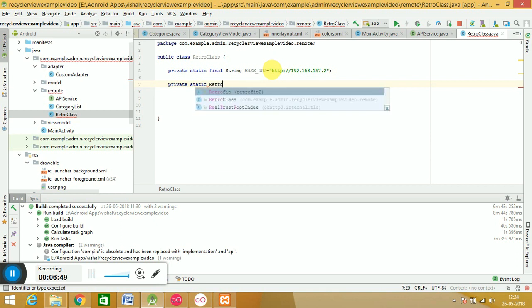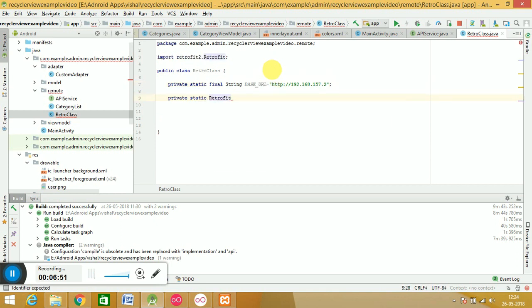So you can say Retrofit, and that will be getRetroInstance. Okay, make a method so you can get access anywhere, and that's cool. And we go for a return, and that return will always be the Retrofit.